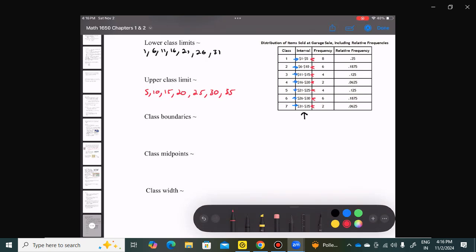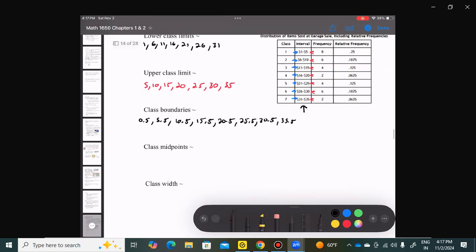Okay. Class boundaries. These are where you have the boundary between the two classes with no gaps. So you basically look at the upper and the lower and you go right in between. So 5 and 6 right in between will be 5.5, and then 10 and 11 will be 10.5, 15 and 16 will be 15.5, then 20.5, then 25.5, and 30.5. Now we also do the outsides of both of these, so we'll do 35.5 and then go back to this halfway down of $1 will be 0.5.